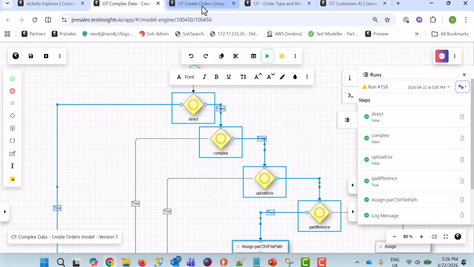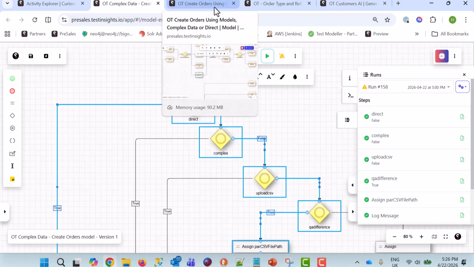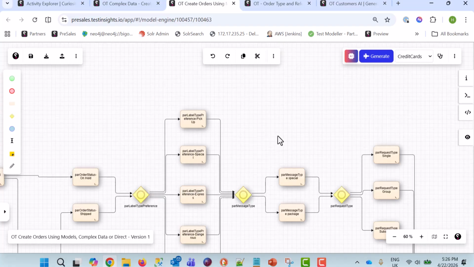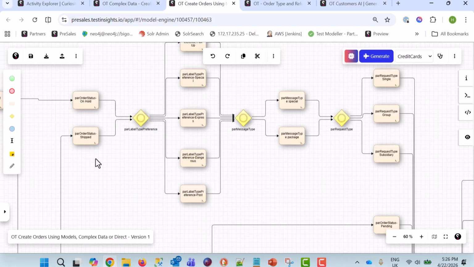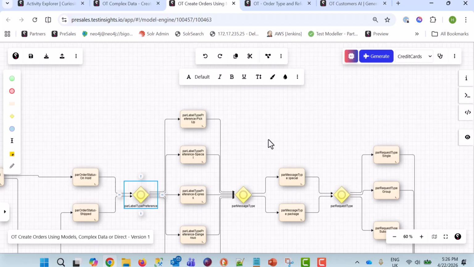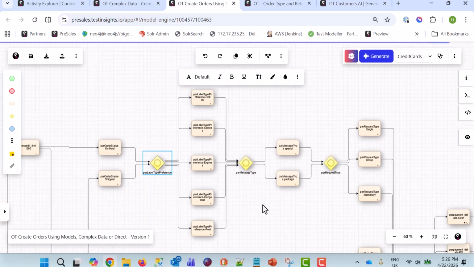Now what you do is you say, well, okay, that's great, I want to publish that, but I also want to create variations, and it will create a default model for you. And then what we've done is if the product is actually shipped, we then have to get into all sorts of different types of shipping messages to go along with that. So this kind of simulates a more realistic business scenario.